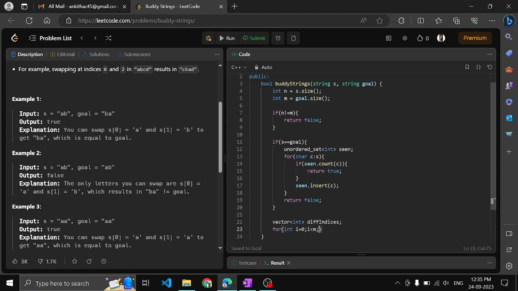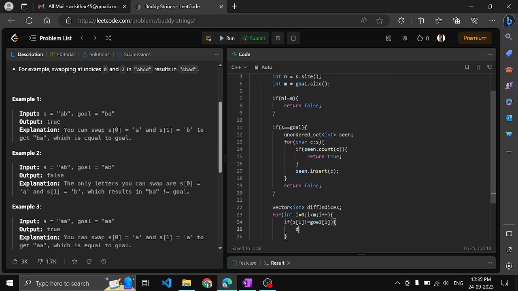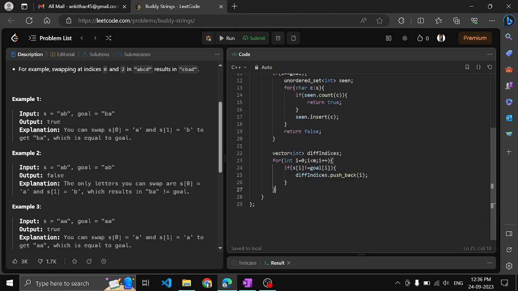Any length you can take, either m or n, because only if they are equal we move on to this condition. So if s of i is not equal to goal of i, then we have to add, right? You have to push back that index i.